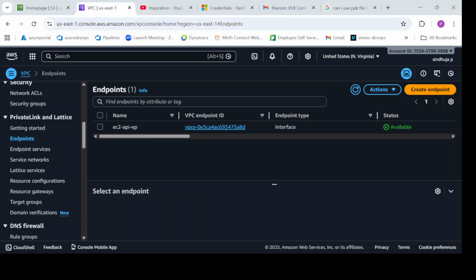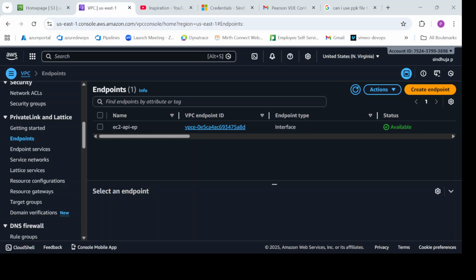Let us see how this endpoint will help us connect from your machine to an S3 bucket securely. First, let's discuss a gateway endpoint. As we already know, we cannot connect to our private servers directly, right?